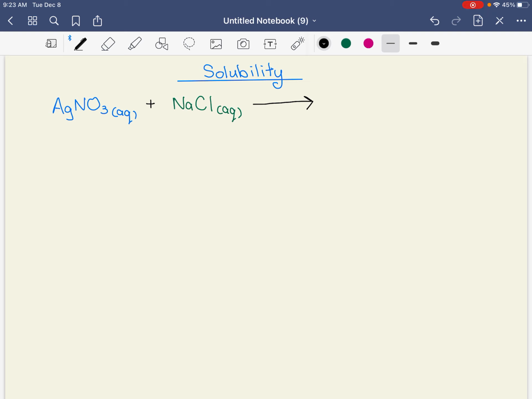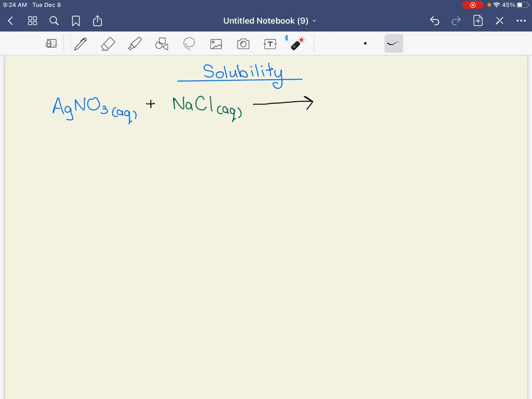And let's talk about how things are dissolved in water and how reactions are being brought about. Now, looking at this reaction right here, where I took silver nitrate and reacted it with sodium chloride. Now, we've done this type of thing before. We understand the fact that this is a double displacement reaction.